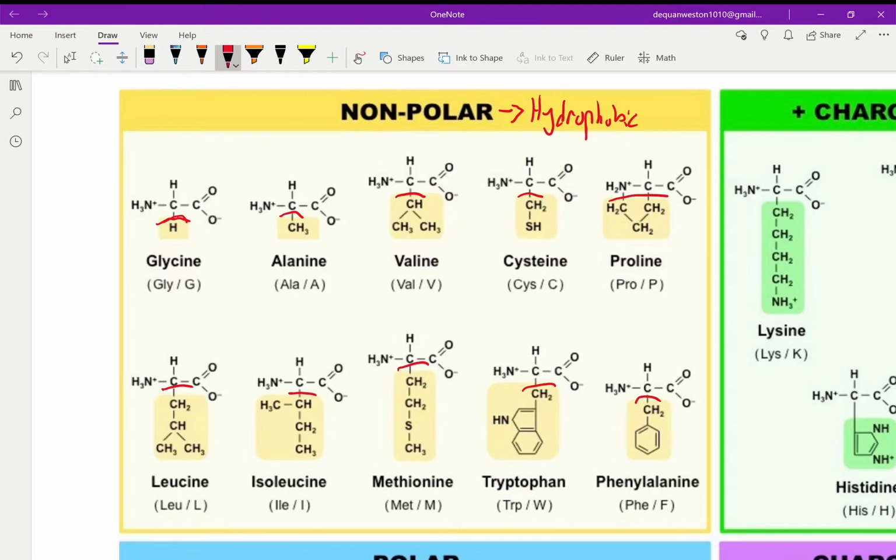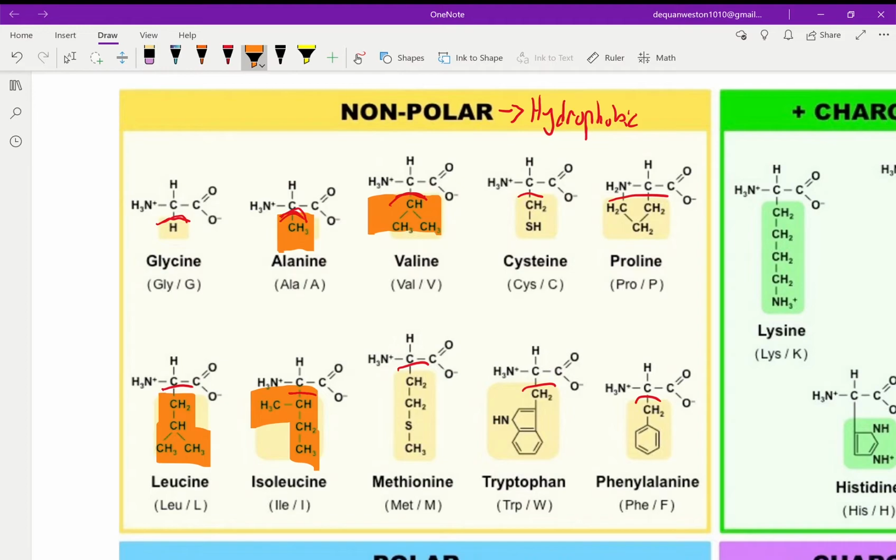So we're going to group some of these together. So all of the ones with carbon chains, where there's nothing but carbon chains, let me circle those ones. So, nothing but carbon chains, nothing but carbon chains, nothing but carbon chains. Okay, so a carbon chain is hydrophobic, and a good way to conceptualize this is to think of a lipid and think of that fatty acid tail. It's nothing but a long line of carbons. So carbon chain is always going to be hydrophobic.